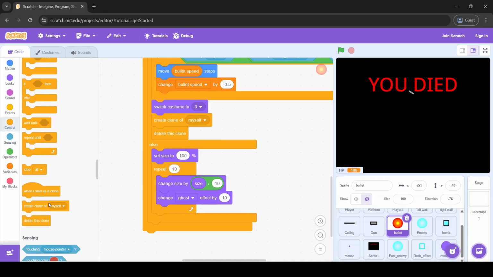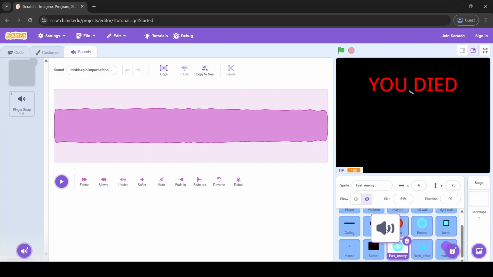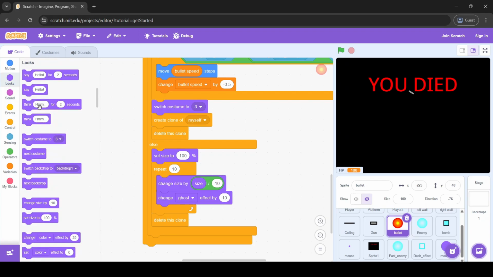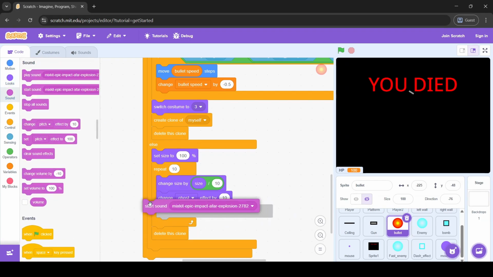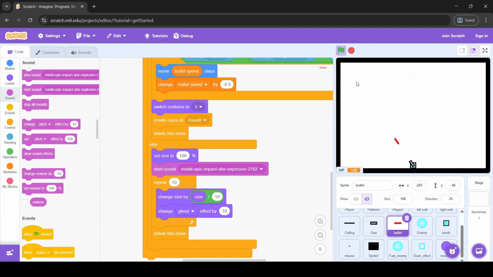Then you delete this clone. You should also add an exploding sound. So you make it like this.